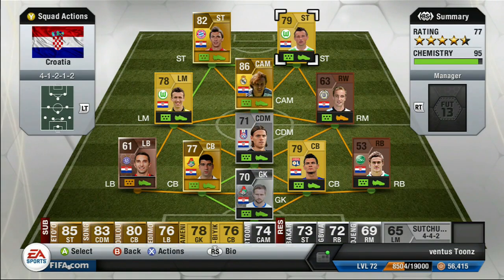So yeah, guys, that's the team. As you can see, only 95 chemistry, which is a shame really, but I really don't see the point in paying 2,000 for a right wing to right mid card or whatever it is now, and definitely don't see paying 5,000 for a 4-1-2-1-2 card for a left back. That's bronze.